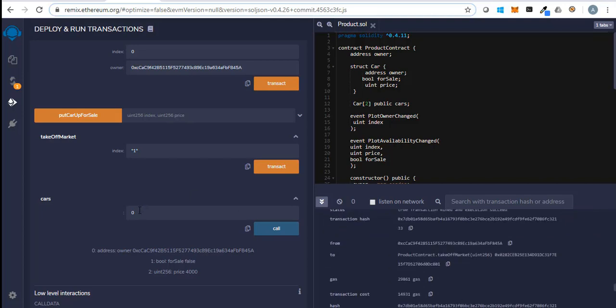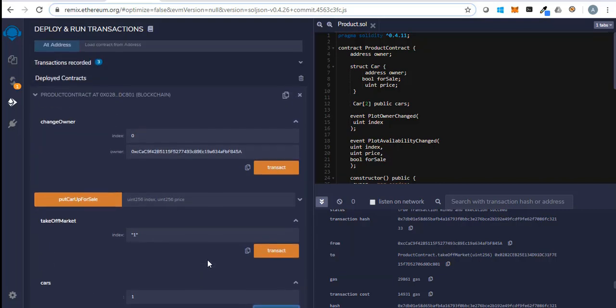Now we will see the status of car 1, so we'll call this function. This is the car at index 1. The status of this car is false. If you see, it is false. So we have successfully changed the status of the car from on sale to off sale.